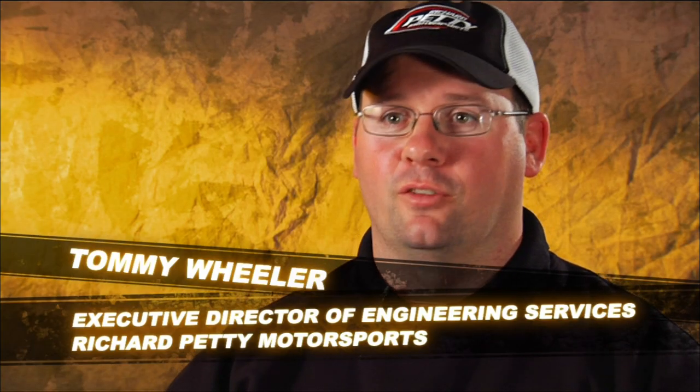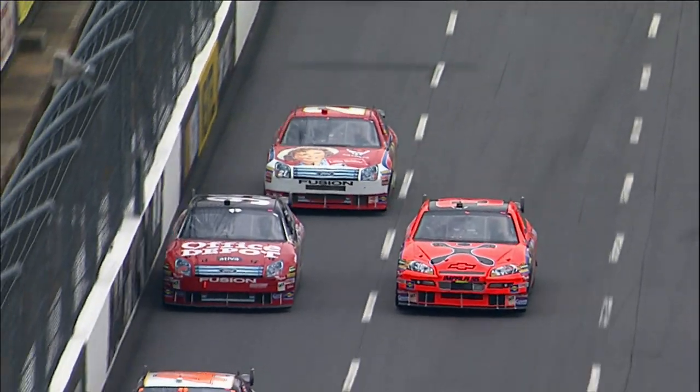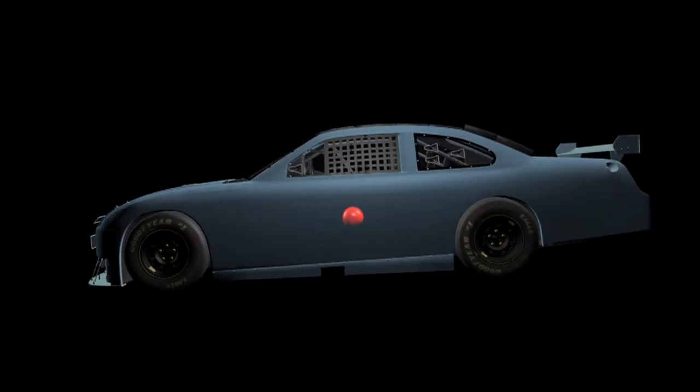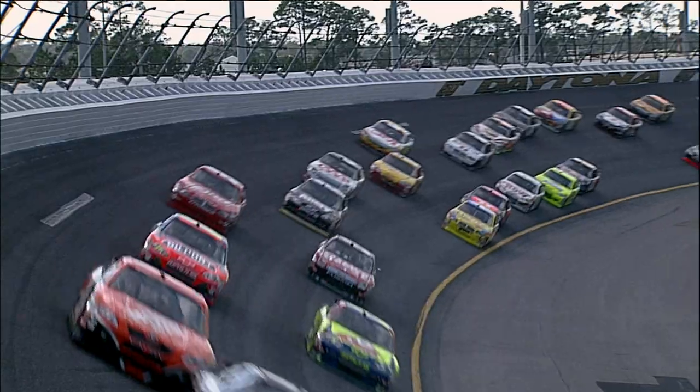The center of gravity is the arithmetic average of the mean mass in the vehicle. If you could hook a crane to the car at the center of gravity, you could put the car in any position and it wouldn't tend to move. A higher center of gravity produces more weight shift. Our cars, they're probably 16 or 17 inches off the ground, and as the car gets closer to the ground, the center of mass moves down. That is a constant battle for engineers and technicians — we're constantly trying to get that center of gravity as low as possible to control load transfer.